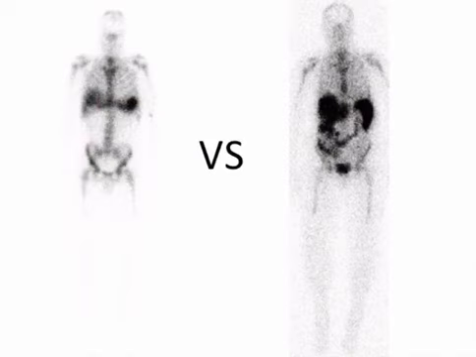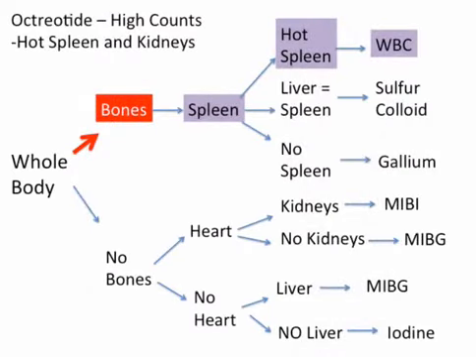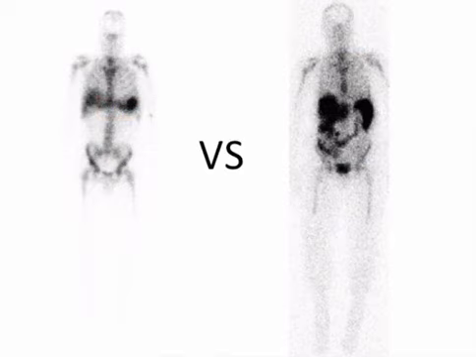It's certainly not gallium, which doesn't have a spleen. And for it to be sulfur colloid, you'd have to have a really abnormal liver to be having that colloid shift. It looks like there's still some in the liver, so the spleen looks hotter than the liver, or too hot to be anything else other than a white blood cell scan. And strangely, I would say that that's probably the case for both of them, right?